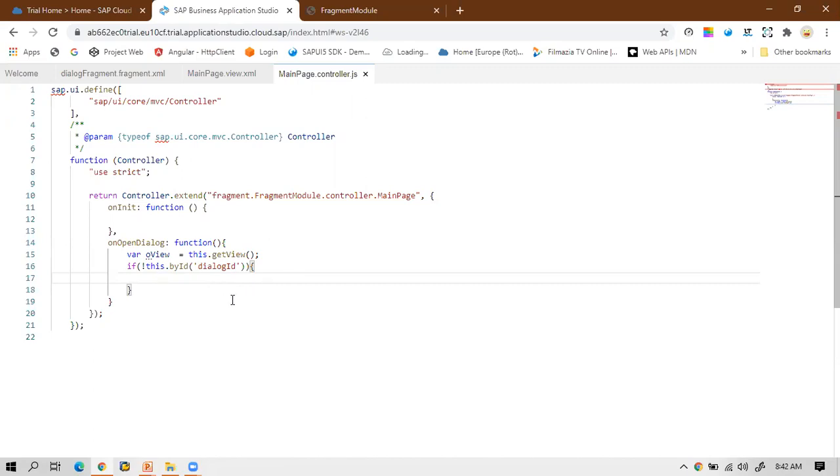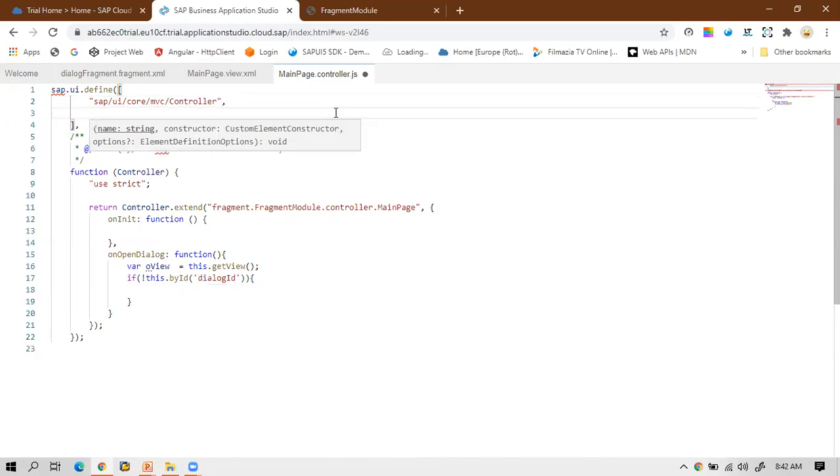Before I write anything, first I'll load some module file, so that I can perform the rest of the operation. First I need the fragment. So fragments are stored in which library? In sap.ui.core, right?